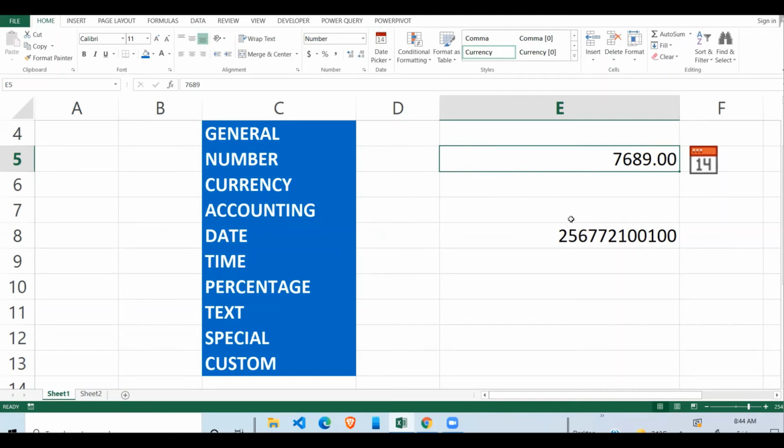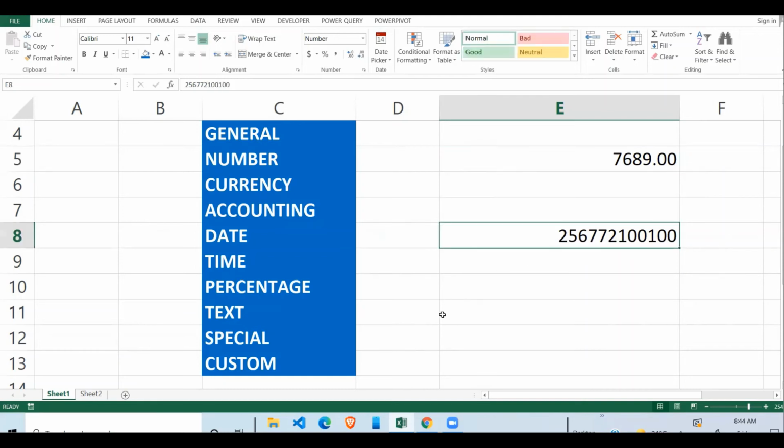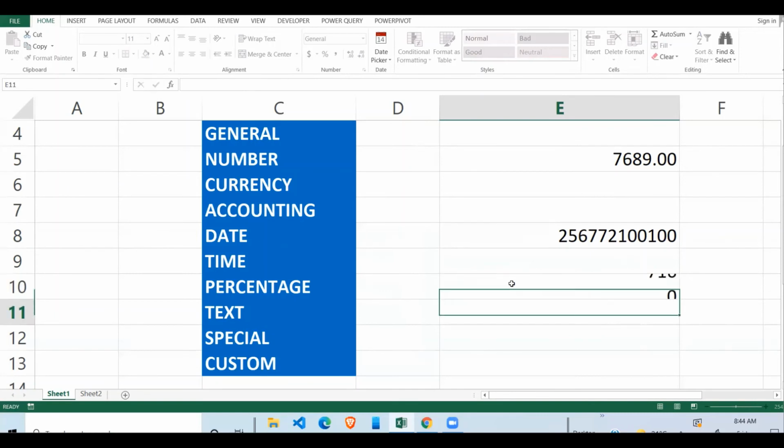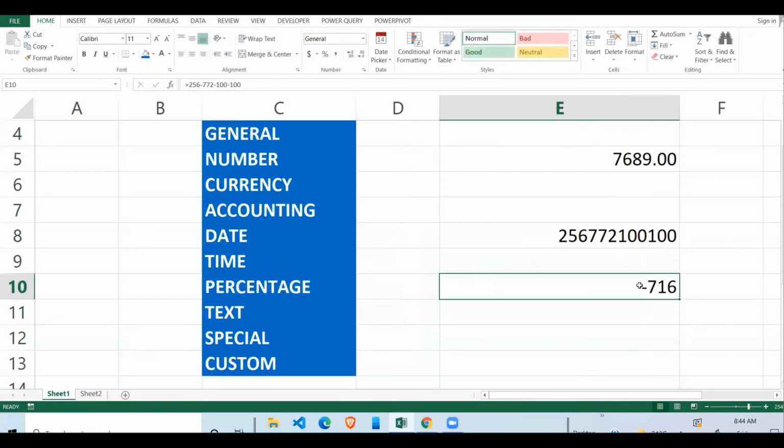So maybe lastly, let's look at the custom formatting. Now this is a telephone number. I want it to be in +256, maybe a dash 772, maybe a dash 100, maybe a dash 100. If I try to type that, this is what I'll get.